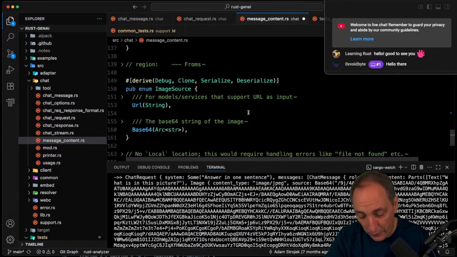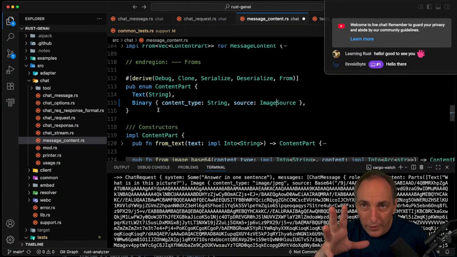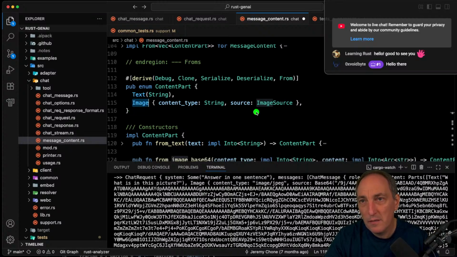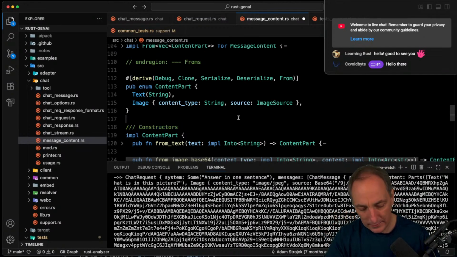So I think the first thing that we're going to do here is for this multi-part support, which is already supported here somehow, we can make it more generic. So rather than having images, we can have binary. I think that would be much better. So let's do that. So first of all, the way I do it, I did some changes here.